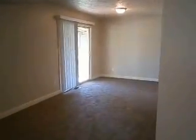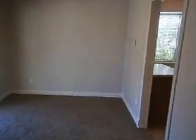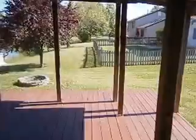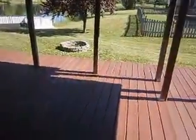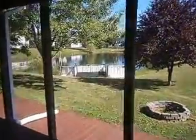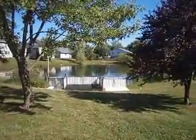And we'll turn the corner here and we've got a nice big formal dining room area also. And we've got a sliding glass door leading to the backyard, which we'll take a quick peek out here. Got a nice big covered deck. We have refinished the deck. And I'll take a few steps out and see the view from the backyard where you've got a nice little pond and a deck built up there.